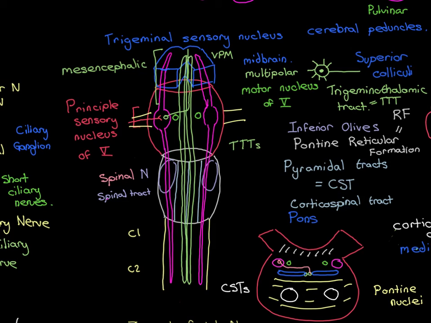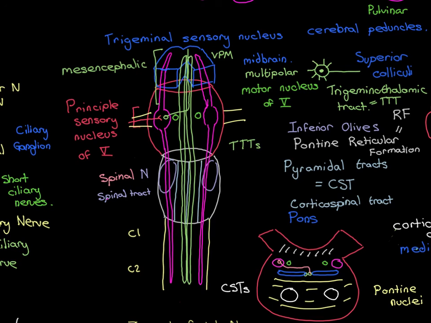And that second-order neuron is now going to relay the information on further. It's going to send its axon into the contralateral trigeminothalamic tract, which is a white matter tract. It consists of loads of axons going upwards from second-order neurons that are in the trigeminal sensory nucleus on the contralateral side to it. So second-order neurons that have their cell bodies anywhere in this right trigeminal sensory nucleus will send their axons into the left trigeminothalamic tract, and they will go up to the left ventroposteromedial thalamic nucleus.